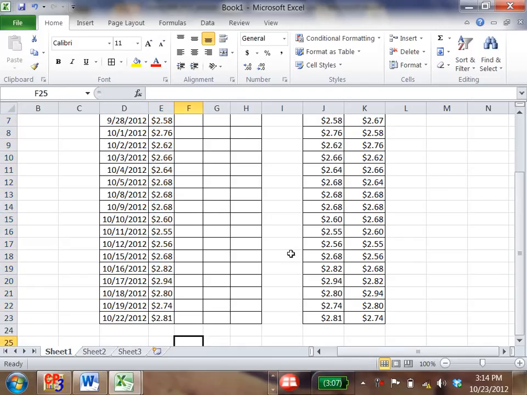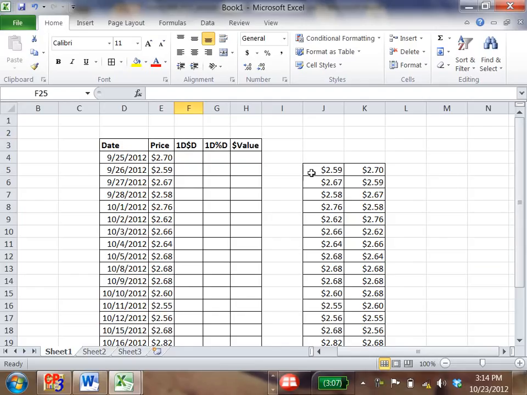So the difference, in each case, I want this number minus this number, because that would be the dollar value on 9/26 minus the dollar value on 9/25. Of course, on weekends it won't be quite the day before; it'll be the value on Monday minus Friday.